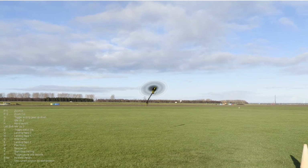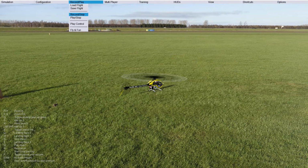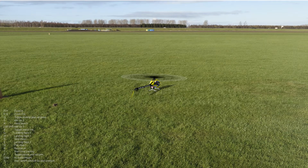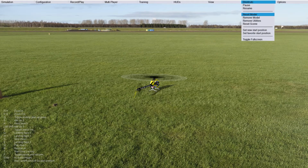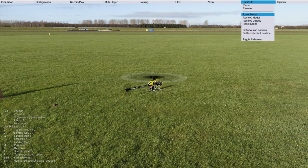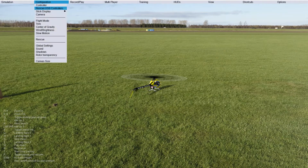Let me go on to research. Okay. Where's that at? That's still hitting the space. I asked the owner of the company to please add a reset. I have a reload set up to the switch, but the correct one is this one. Options, no, here, shortcuts, reset model. So that's the one he's going to add reset models to, so they can be assigned to both a keyboard key and a switch on the helicopter, because that way you can reset quickly. That's a very important thing for learning quickly.